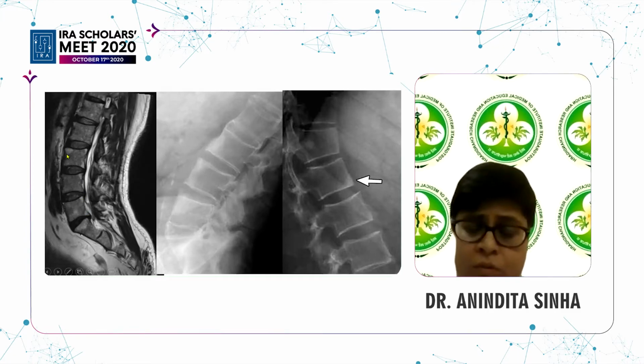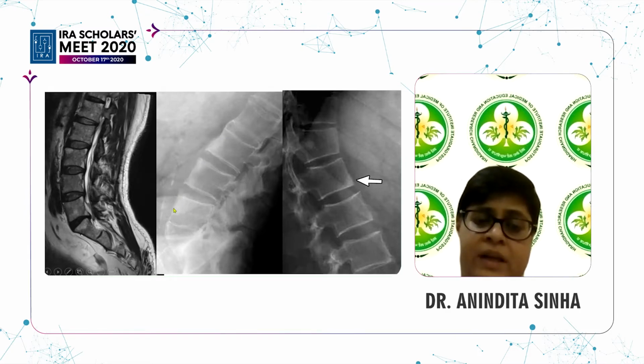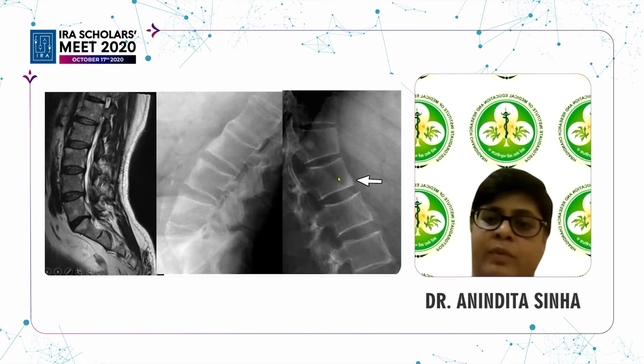Modic changes are generally taken to be degenerative, but that's why it's always a good idea to have an X-ray along with this. They are actually triangular or quadrangular in shape, and these are due to reparative processes which are involved in healing of the corner erosions or the Romanus lesion, and this is known as the shiny corner sign. This ultimately leads to squaring of the vertebra due to the reparative process, and this is the typical appearance of early ankylosing spondylitis, which should not be misinterpreted as just a mechanical low back ache or Modic or degenerative changes.